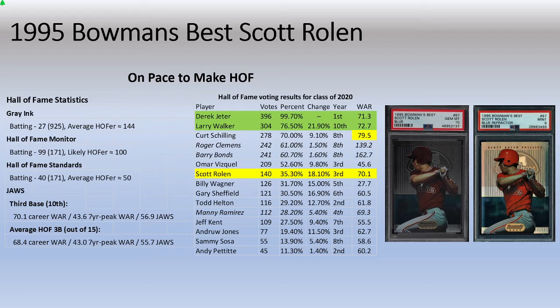Basically, if you take out Clemens and Bonds, who are having issues, obviously because of PEDs, you'll see that Rolen has that 70 WAR, which has turned into sort of a magical number for Hall of Fame players today. 70 plus WAR for a career is a really good indicator that he's going to make the Hall of Fame. Now, you can look at this list, and last year there was no one else with a WAR above 70. And obviously Rolen, I think, was going to gain momentum, and he's only in his third year of voting, so I think you will see him eventually getting into the Hall of Fame in the next few years.